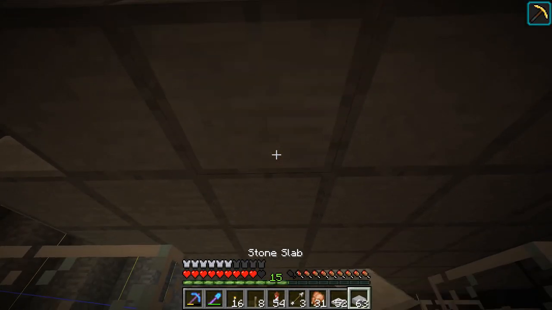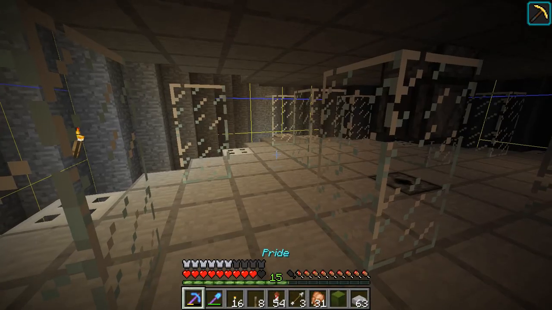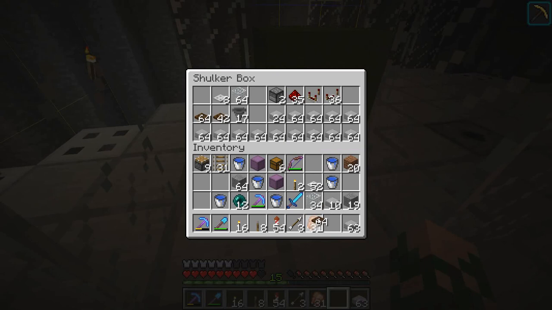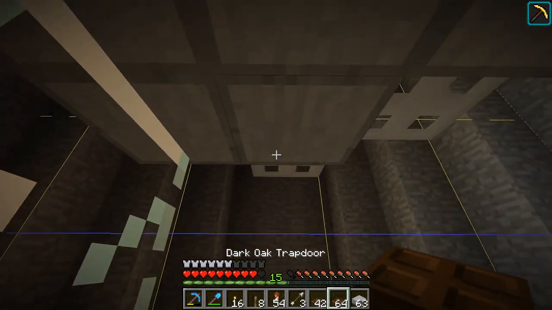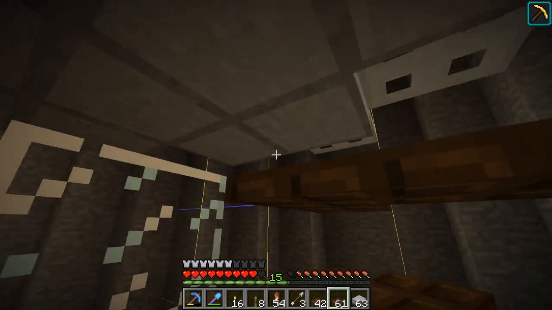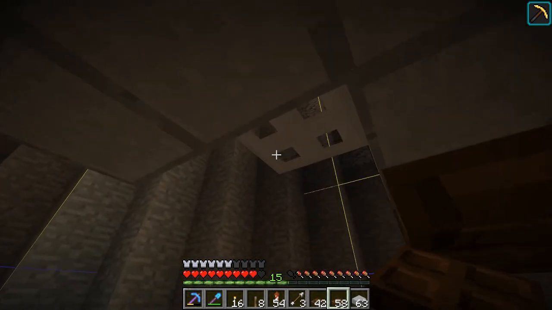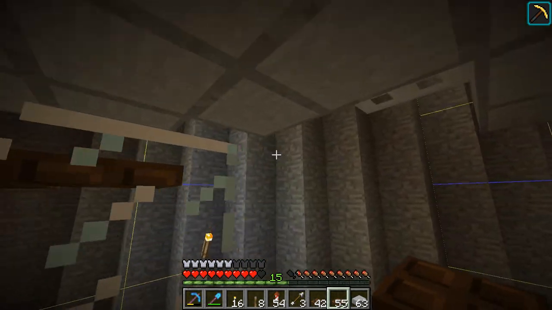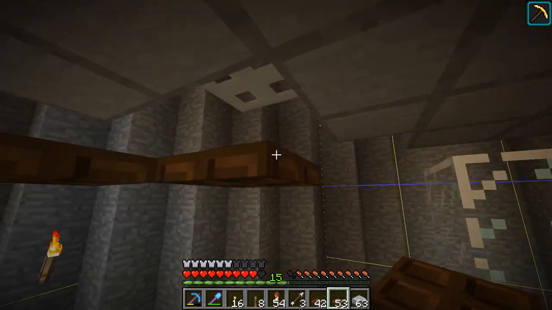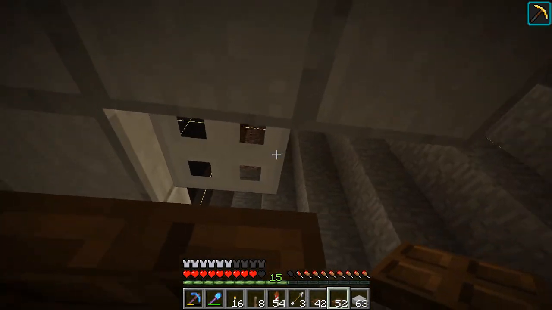Glass block goes there. And I need trapdoors. Oak trapdoors should be enough. And then super simply just kind of place these down, like so. Make sure you don't forget where the trapdoors are, because it's very easy to forget. If you look like that, it's like, oh, that doesn't belong there. But it has a trapdoor.